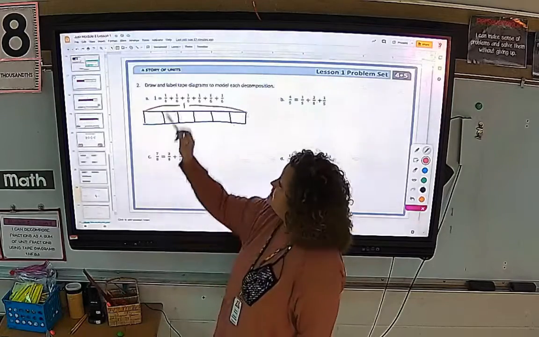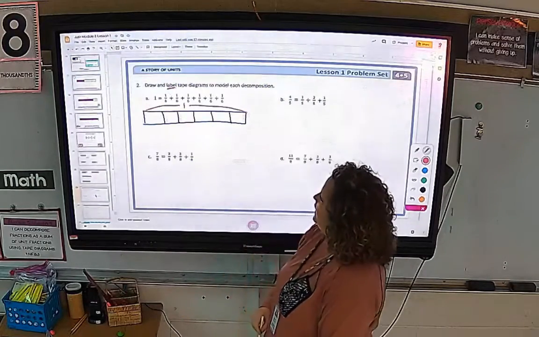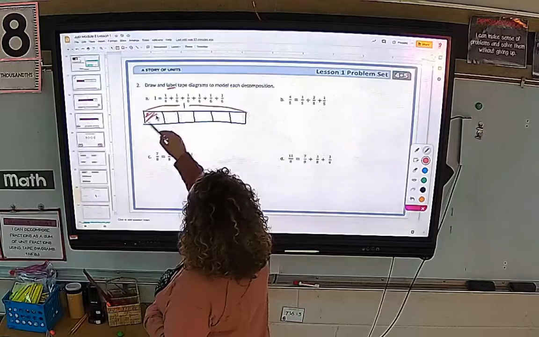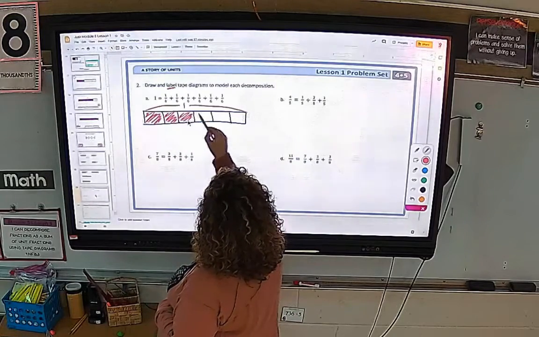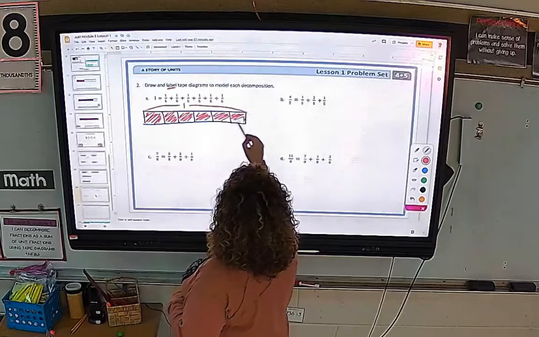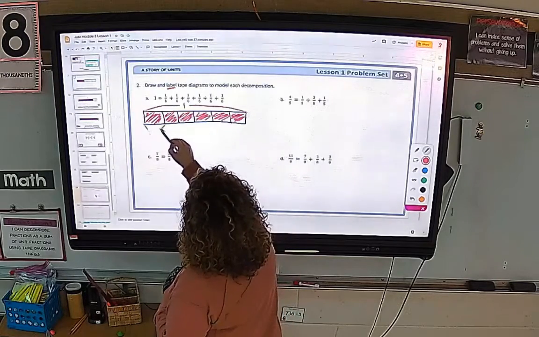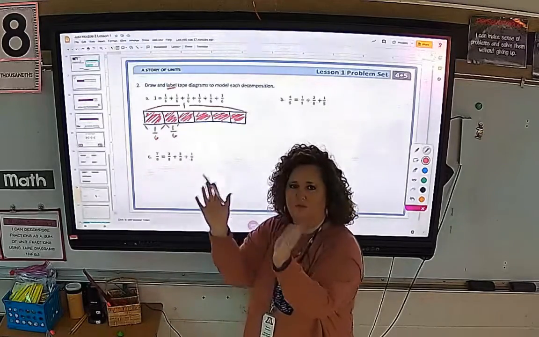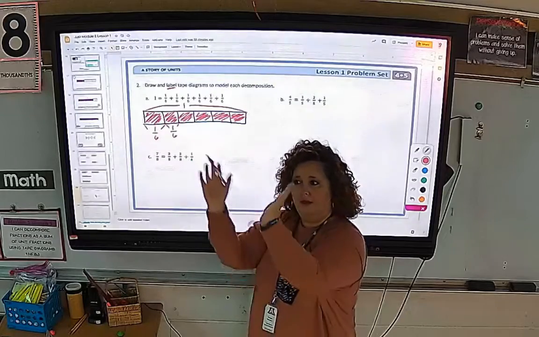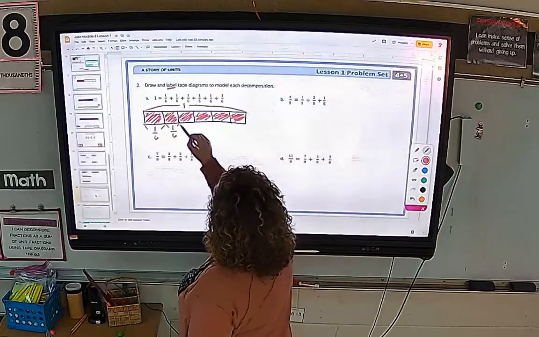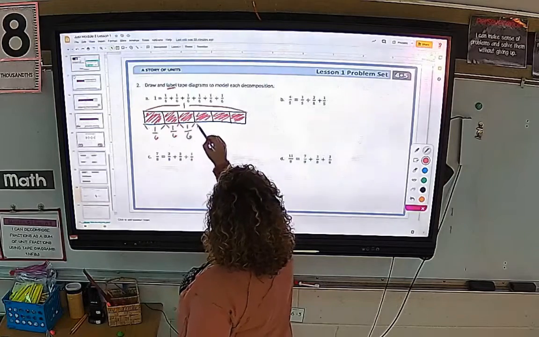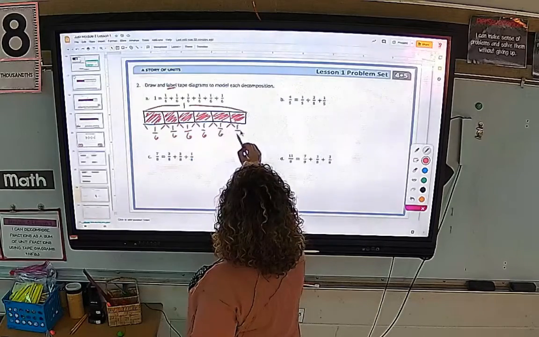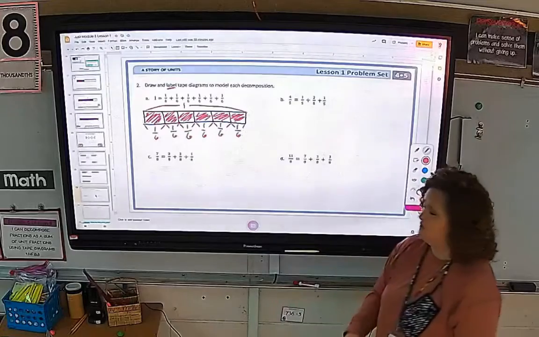So I'm going to label it because it did ask me to label. Okay, so I'm going to have 1/6 plus 1/6 plus 1. You can shade those because we have all of those. But we've definitely got to label them. 1/6, 1/6, and your little brackets that you draw are gonna help you label your fraction pieces. On this one, we have a lot of little pieces. Okay, that's all there is to it.